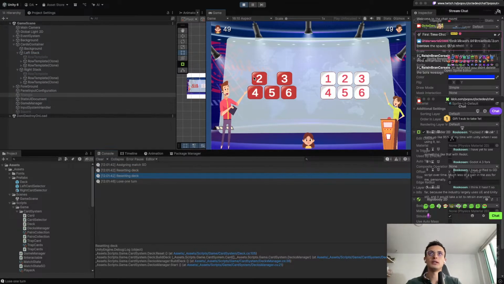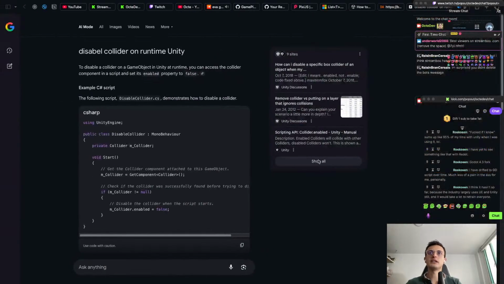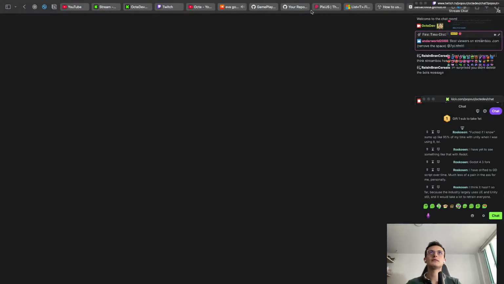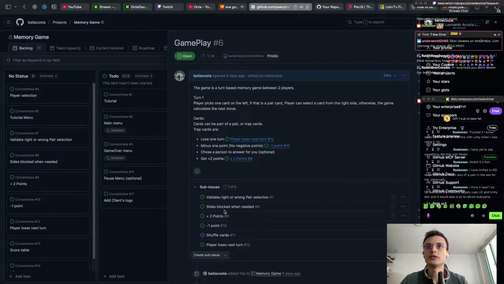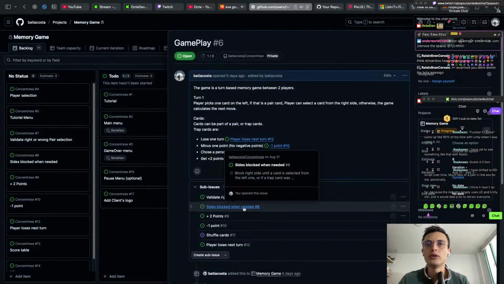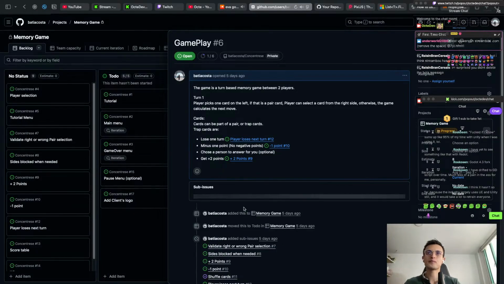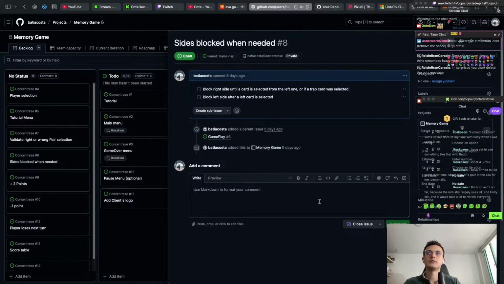So I can pick one here. I cannot pick anymore, and I can pick one here. Okay, the thing of disabling the decks is done. So sides blocked when needed, they are getting blocked. So block right side until the card is selected. Okay, I did.